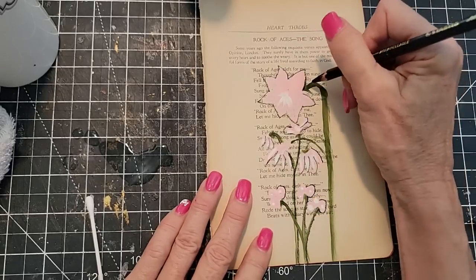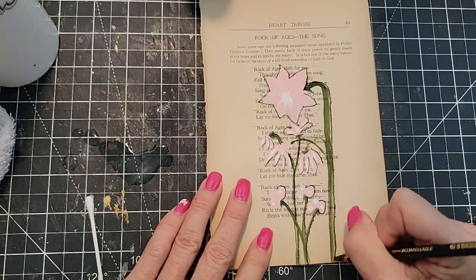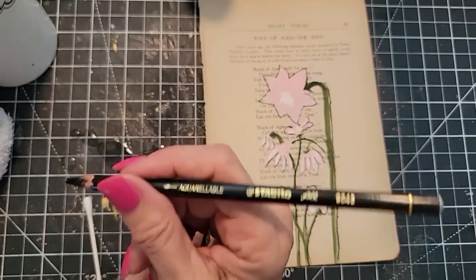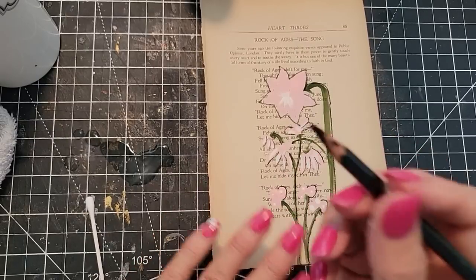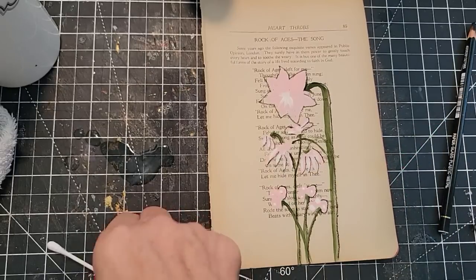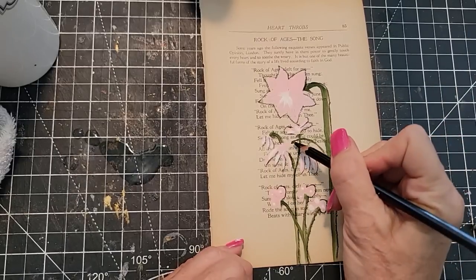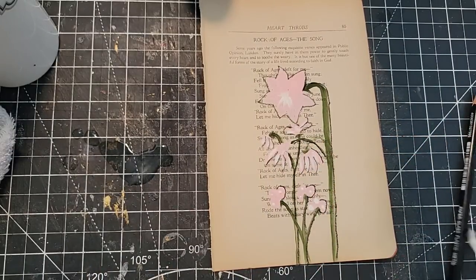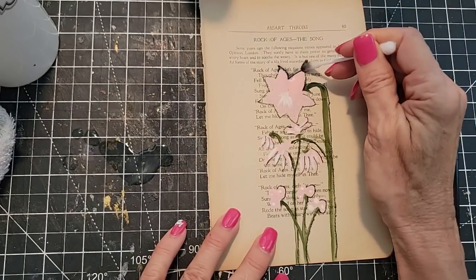This is very relaxing. These are easy supplies for anybody to get. Just grab a couple paintbrushes, Q-tips, maybe the aquarellable Stabilo pencil. Water-soluble graphite pencils are not all the same. This one is very good. In my experience, I have tried others, and I have not been satisfied. The other one seemed a little too stiff and chalky. This one seems to dissolve well. Maybe it's not as, I don't know, it's not as something.